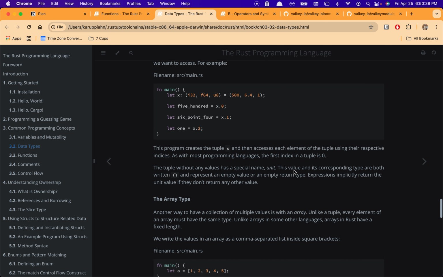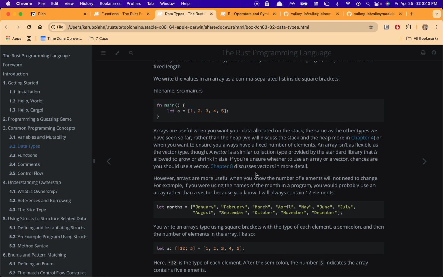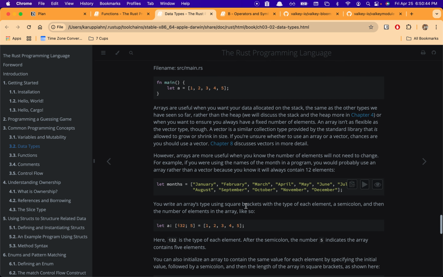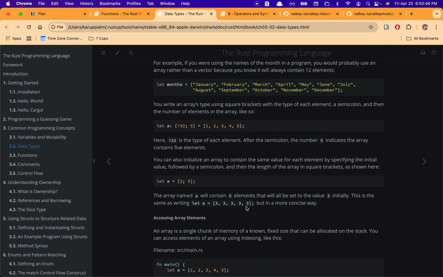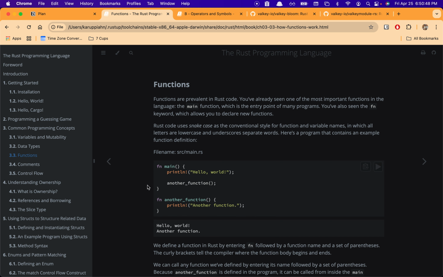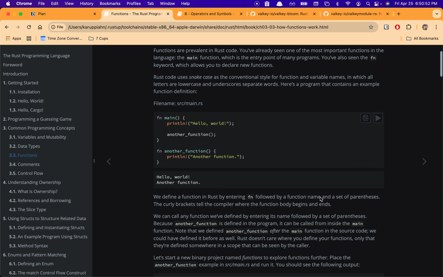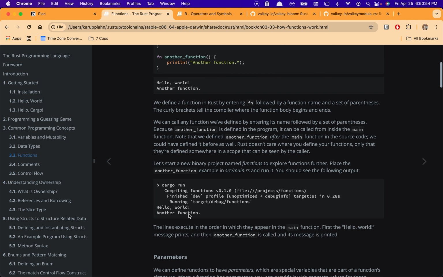I can just do play.rustlang.org, I think. Let me just do functions for now. I'll copy this. I have run this, so it's fine.